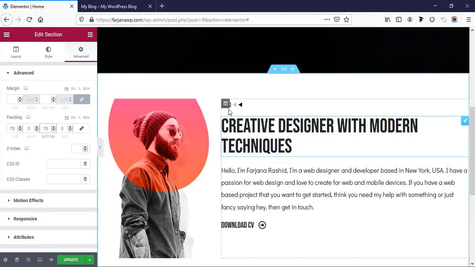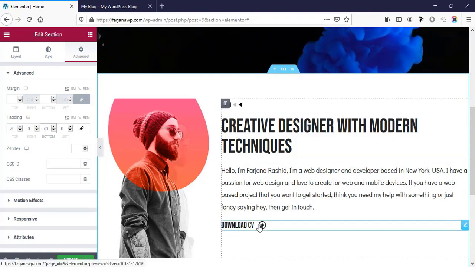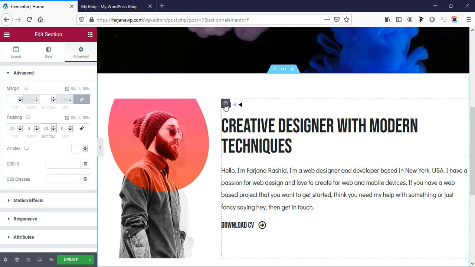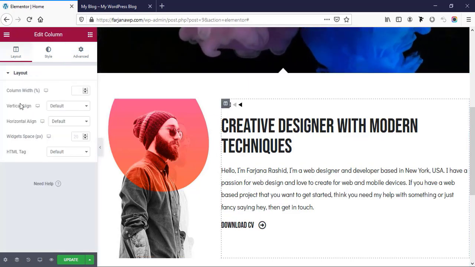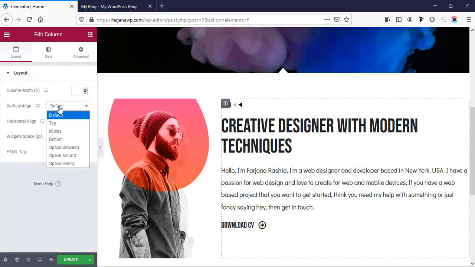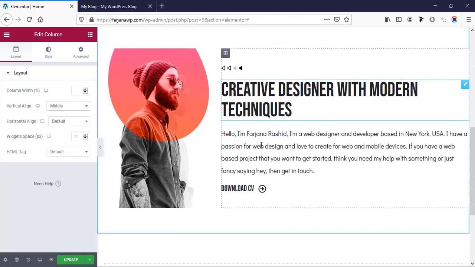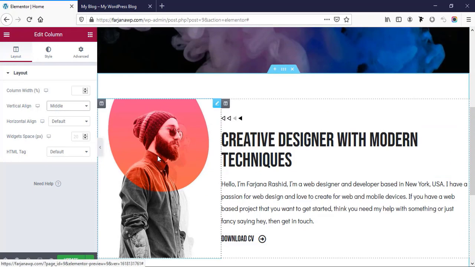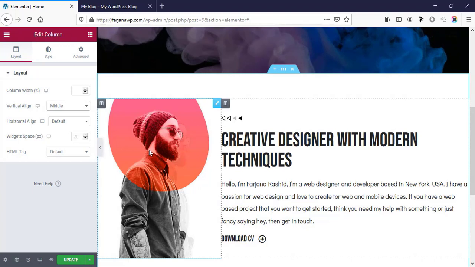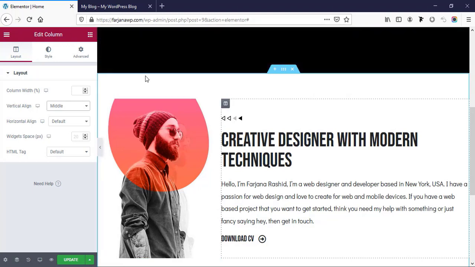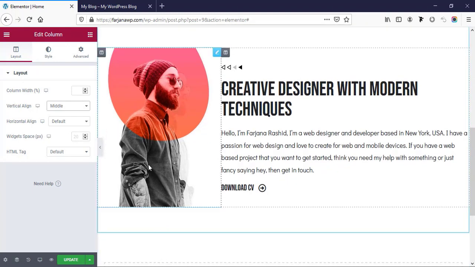And for this column, I'm making the alignment to vertically center. So going to edit column, and vertical align, I'm making it to middle. So it's now vertically centered. And for this image, we can move this image from top and bottom of this section.